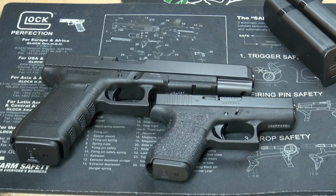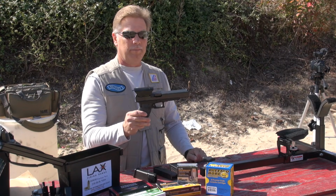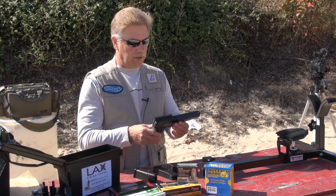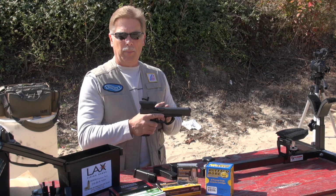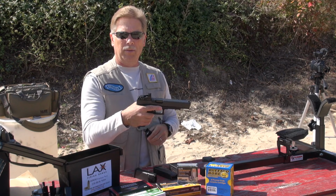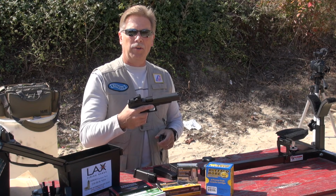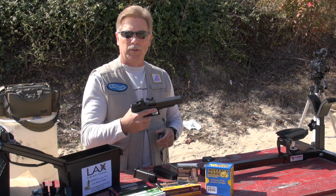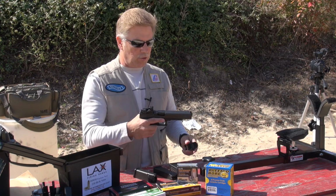Right here. Okay, as promised, out at the range with the Glock 40, Gen 4, the only kind of gen there is for a Glock 40. I've got my Burris Surefire 3 optic installed on it. I've got the protective hood that comes with it on there right now. I'll take that off. I'm going to do things a little bit unorthodox for my first 100. I'm actually going to try and do some sight in and get this thing on target pretty well zeroed in with this optic. It should be close.